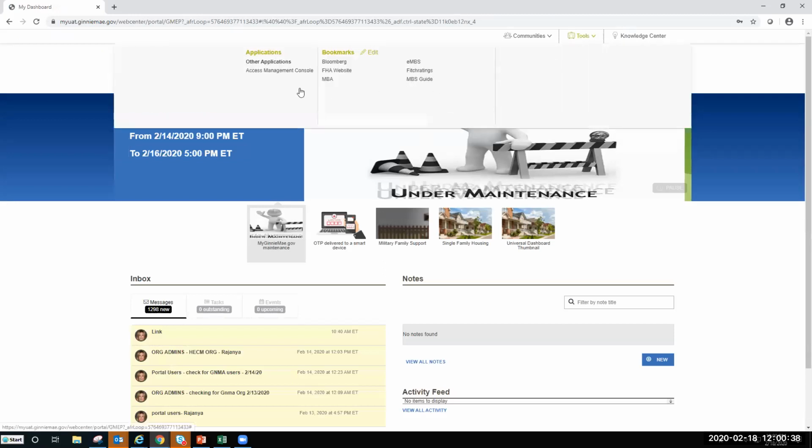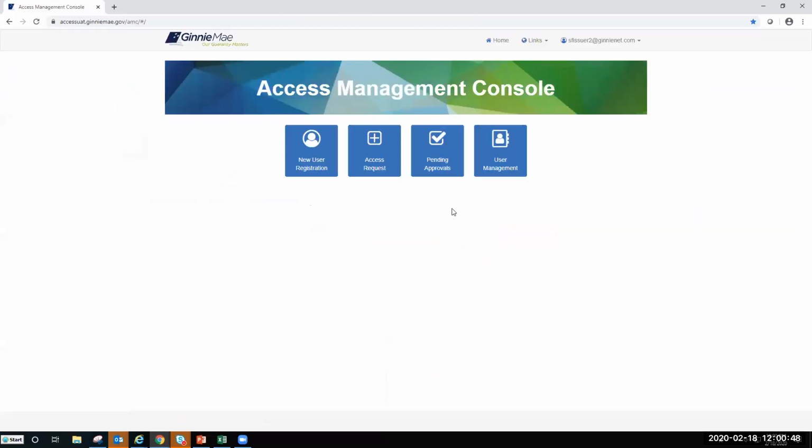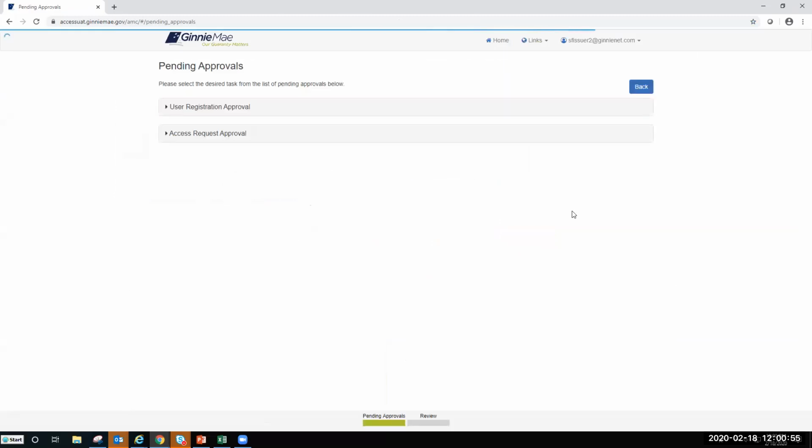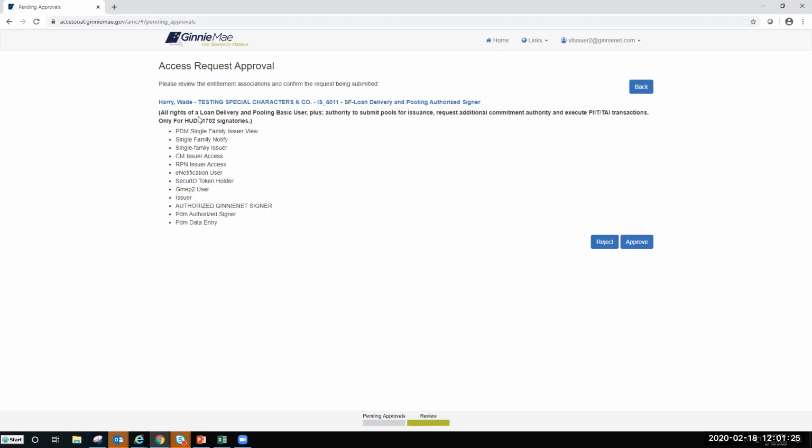But I want to get the tools for access management control. I'm going to get to my tile and see if I can find this person here that's pending. So let's see. Okay. Now here are the roles that I did, and you notice status now says pending. That means the second org admin needs to go in and do the approval. So let's click on the first request ID, and those are the roles.